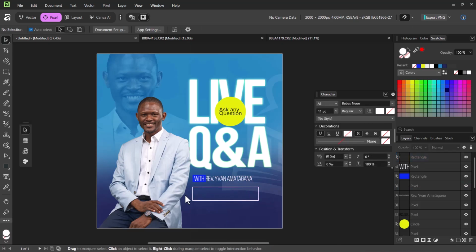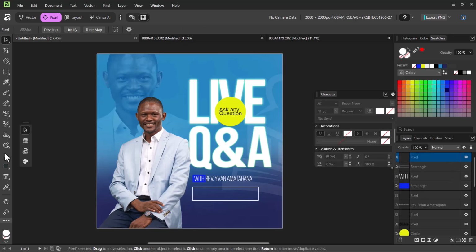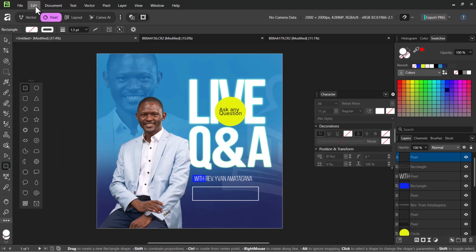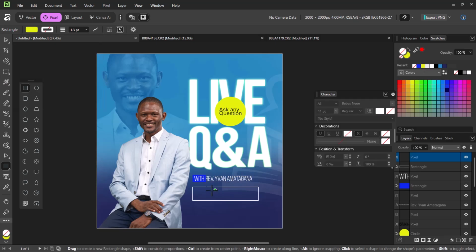Okay, so now I want to create another rectangle within this one. So I'm going to create a new layer above it. And for that layer, I'll turn off the stroke. I don't want the stroke. But for the color, I want this yellow color, like this.